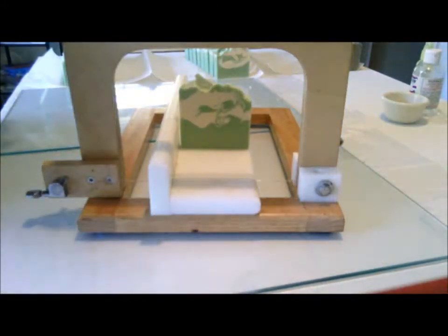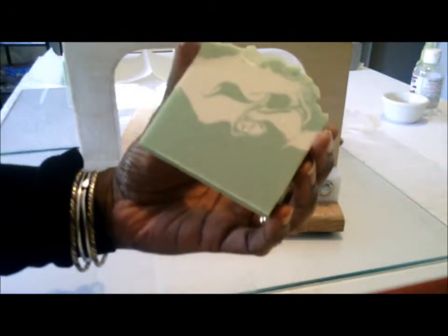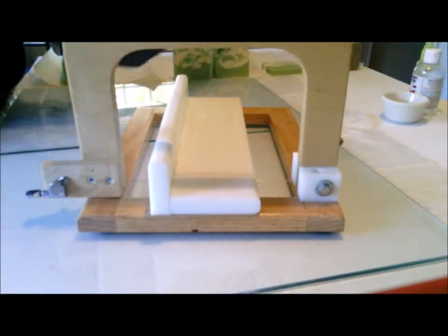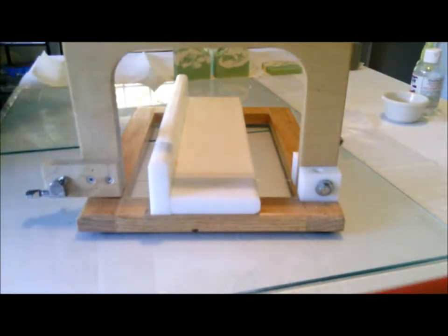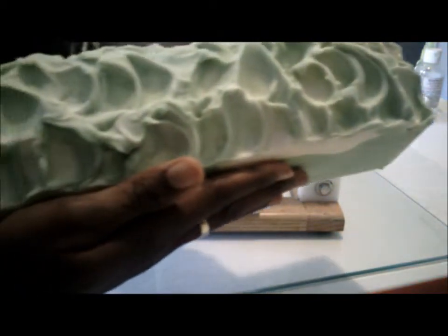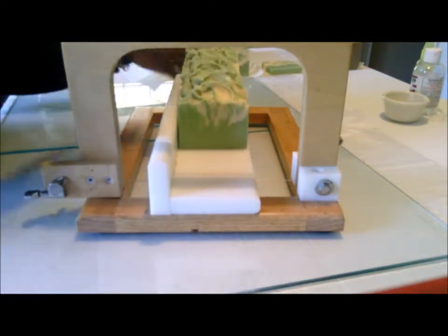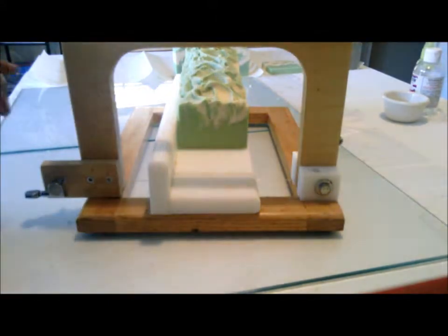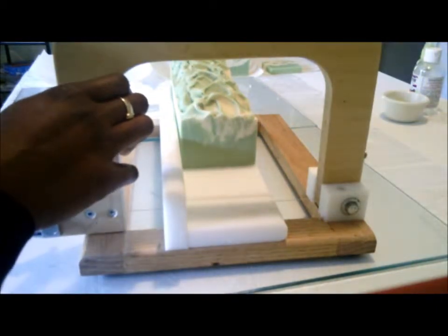Here's the back. These are gorgeous. Gorgeous, gorgeous. And I actually just did my hanger swirl for the design. Here's my second loaf. So let's see what this one looks like. And I'm sorry if it's not enough light in here, guys. Really and truly, I am. I think I'm blocking it.